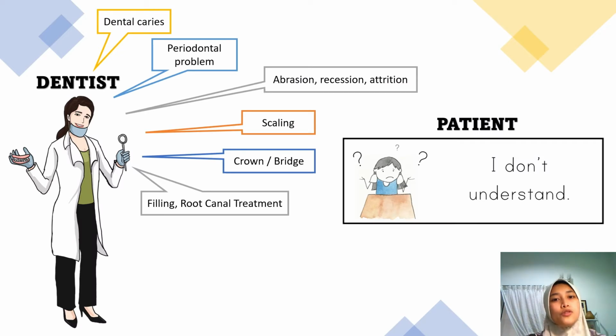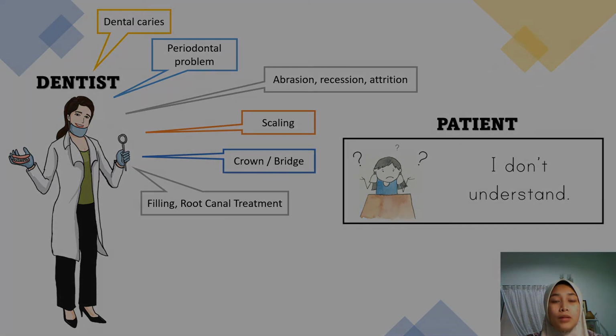At the dental clinic, most of the patients come to us with already poor oral hygiene and bad oral condition. So when we explain to them regarding their problem, some of the patients don't understand it. It also becomes more complicated when we explain to them regarding their treatment options. So when patients can't understand what treatment they have to do, they will have difficulty deciding what is the best treatment for them.